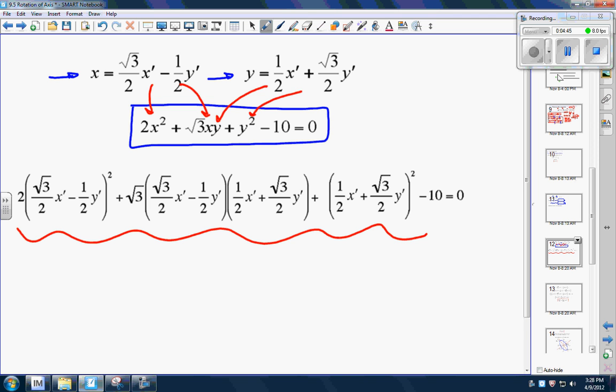What I would encourage you guys to do is set this guy up and start double distributing one at a time. So take these quantity squareds and split them up there and there. Take this quantity squared and split that guy up there and there as well. So I'm going to pause it here. You guys grab a sheet of paper, your notes, and see if you can start double distributing this.